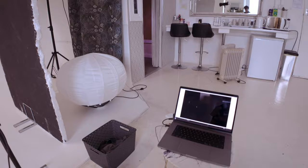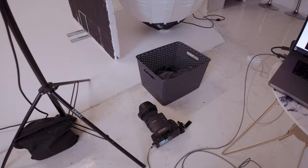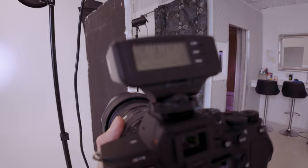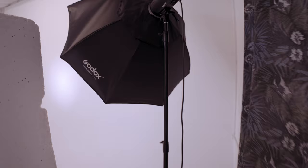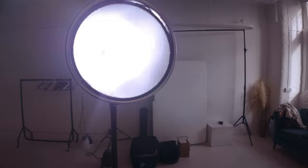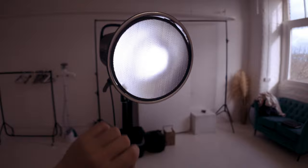In the studio, mostly set up. We've got the laptop and then my camera — the Sony A7 Mark IV with the Sigma 24-70 2.8, a beautiful lens. I used the GoDoc system but this is the in-house trigger. The strobes are Bowens XMS 500 — I've never used these before, first time, just figuring out the system. And then we've got one constant light source from Neewer, which belongs to the studio. This is going to be sort of a headlight with a dish and a fine grid, though we'll probably change that out depending on the shoot.